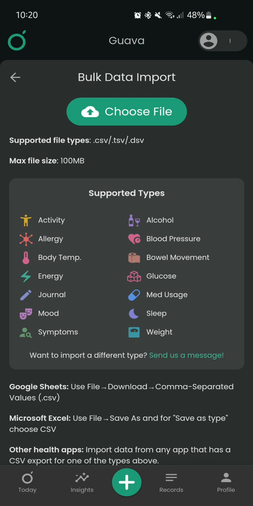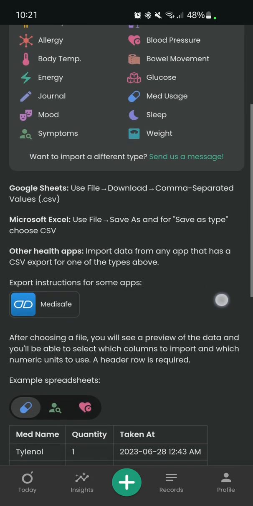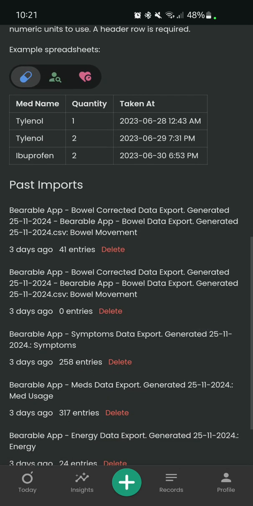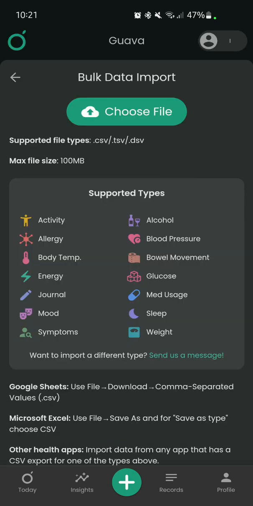from other health providers. So this could be not health providers, but this could be another app. In my case, I exported the previously tracked data in Bearable and then I was able to import it by selecting basically the rows. So you have to make sure that it is in this format and then you can actually import the data. Keep in mind though that there are only certain types that are supported. I would like to have imported also peak expiratory rate, for example, but I was not able to.